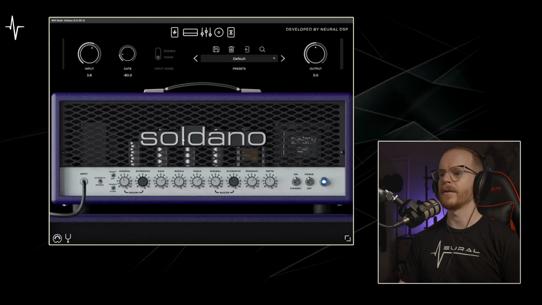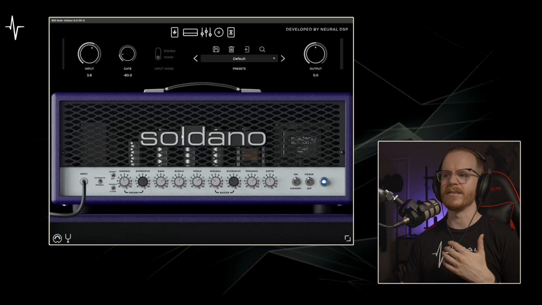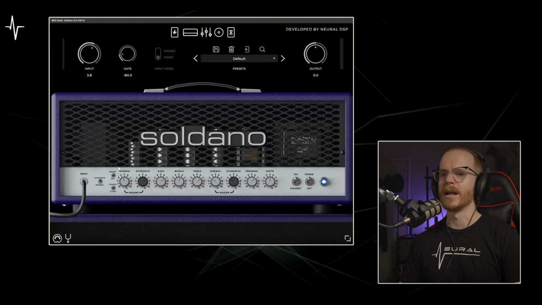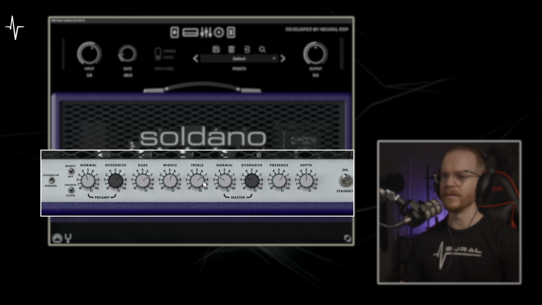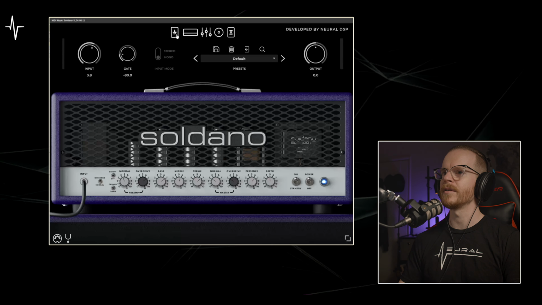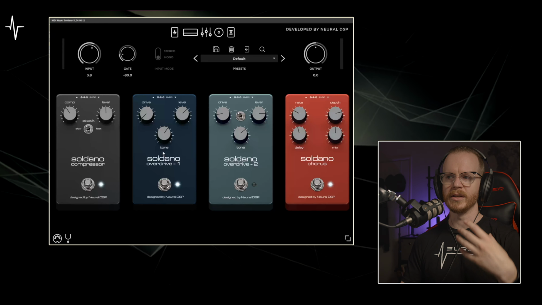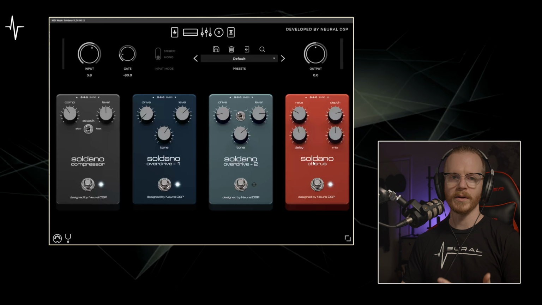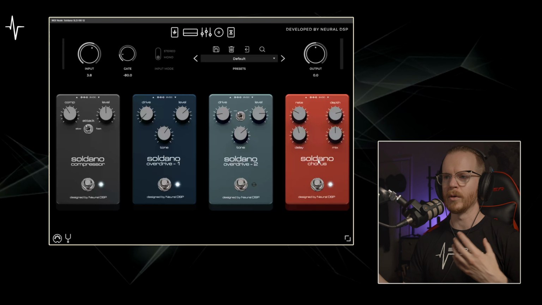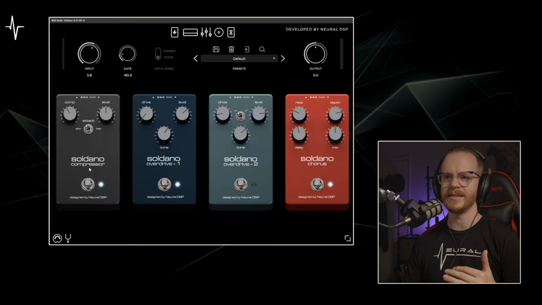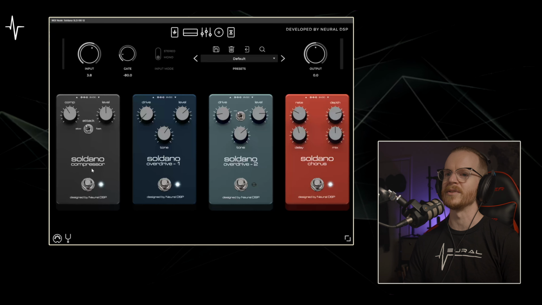Let's take a look at the very first lead. It's more of a chordal layer on top of the original guitar riff. Again, I went with the crunch channel and made a couple of adjustments to the tone stack and various other controls. I used the overdrive 1 because this one was a little bit warmer of a tone. The chorus as well is engaged to kind of give it more of an ethereal feel. And I went with the compressor as well because I needed that sustain to hold out throughout the rest of the instrumentation.